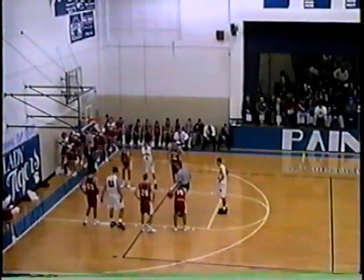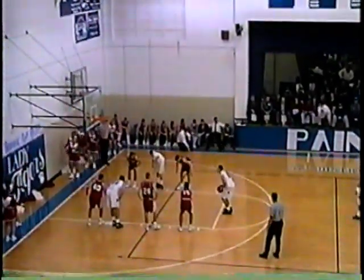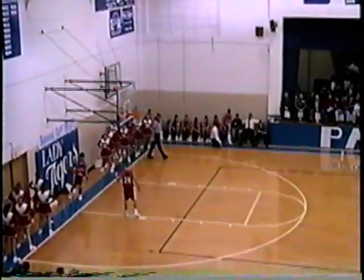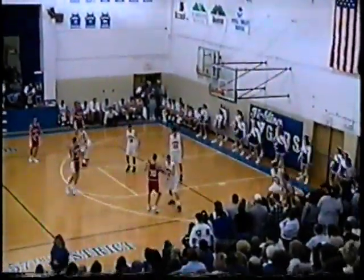Todd Tackett back to the free throw line for the first time. Another young man that will shoot quite a few free throws on a usual night for Paintsville. His first one is good. Todd has really not been feeling too well. He had the dental problem from Prestonsburg for the next couple, 2 or 3 games, and he got over that abscess tooth, and now he has caught the flu or something. He's trying to fight that off. I tell you, he's had some health problems this year, but he's hanging right in there. He comes out with an abscess tooth and the flu and still scores in double figures. That's exactly what I was saying. Todd's a tough cookie out there.